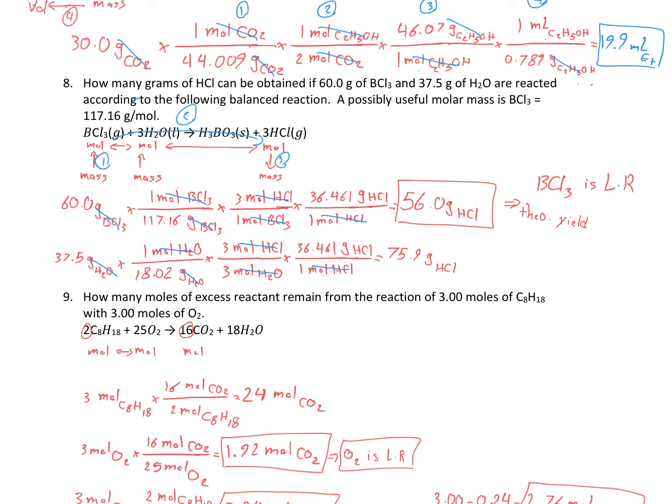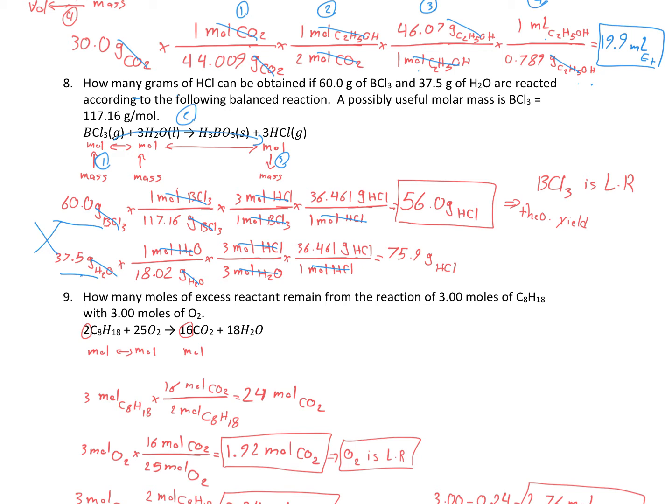So one thing that you don't want to do is look at the numbers in the question and say, okay, I have 37 gram of water and 60 gram of BCl3, so I have less water, so that should be the limiting reagent. No, never do that. That's very bad, because the molar masses of different compounds are different, and the coefficients in a balanced chemical equation are different, so you don't know how much product you're going to make. You have to do the calculation and see how much product you're making with each of these, and then you can decide based on that.